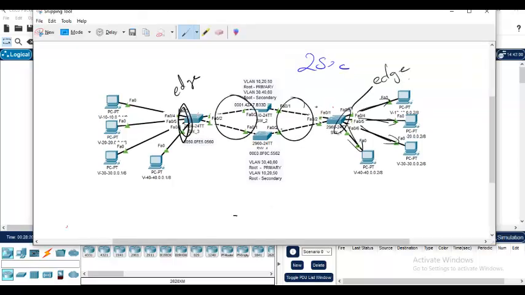But these other ports need to be configured as edge ports so that they will not be accounted for during the topology change. Switches won't wait for those ports to respond to the BPDU. Switches won't wait for those edge ports to give a response.